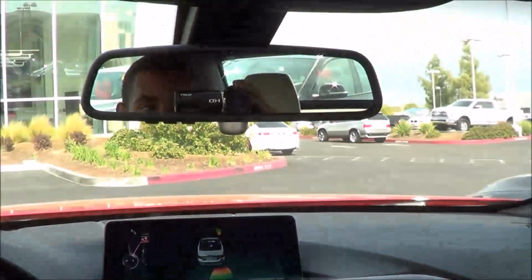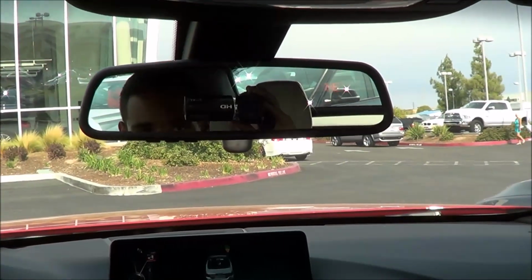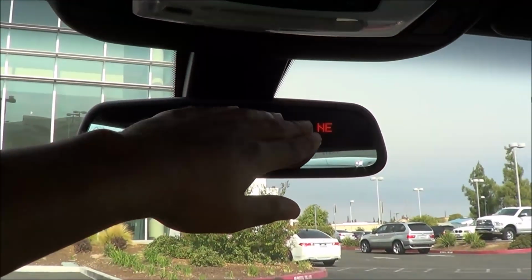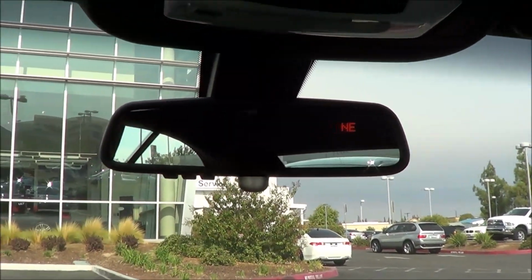Up here we have your auto-dimming rearview mirror with garage home link. Then you have your map lights, which are LEDs. Then you have your SOS safety connect too. Then you also do have an integrated compass on the mirror.